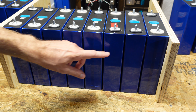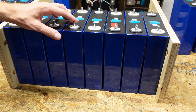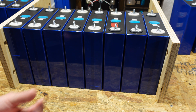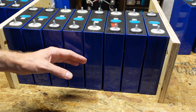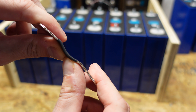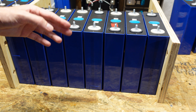I know over time they may expand and stay expanded as the cells age and degrade. And if any one of these cells expands more than the others, resulting in movement — which I'm not expecting under my use case, I'm not expecting these cells to bloat up or anything like that — but in a worst case scenario, these bus bars have a little hump in the middle. They're able to bend easily, so the bus bar can flex to absorb any movement without damaging these terminals.